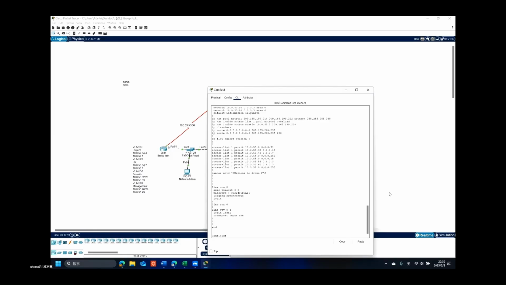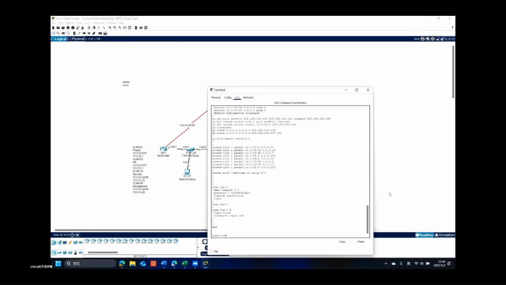And the first step, I will show you step by step. The first step is to verify the host name.